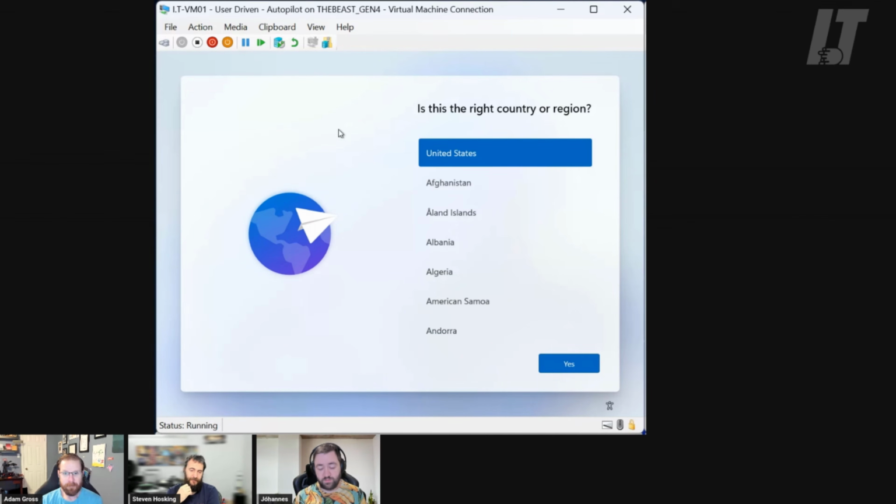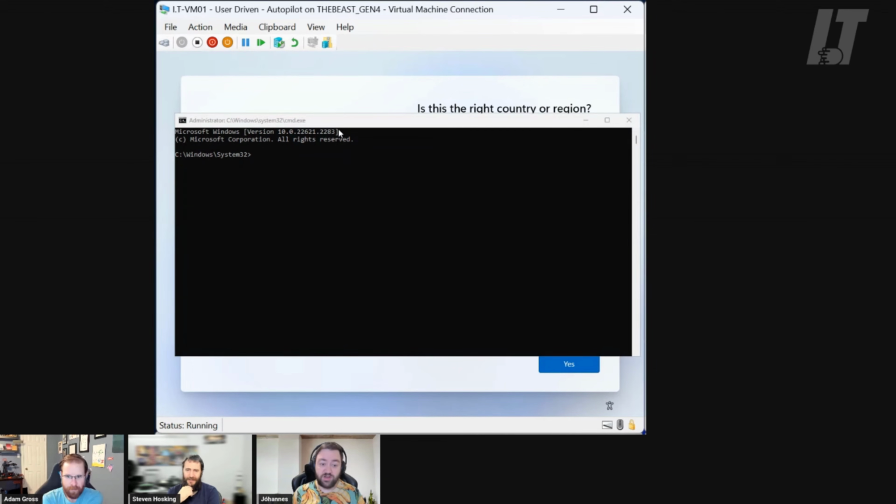So I think the first one we're going to do is go through the process of running the PowerShell script that you can download from the interwebs. But it should be noted, in the real world, running this script is not really the way. You get your vendor, OEM, or value-added resource to do this for you. Please get your vendor to register the devices into the tenant.